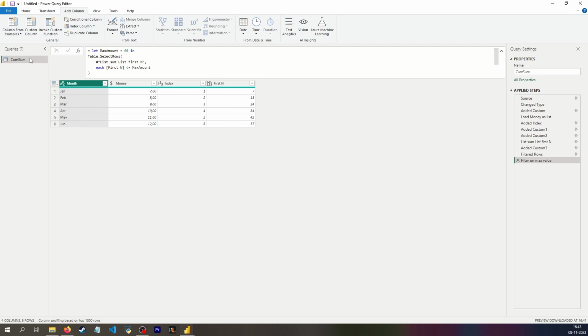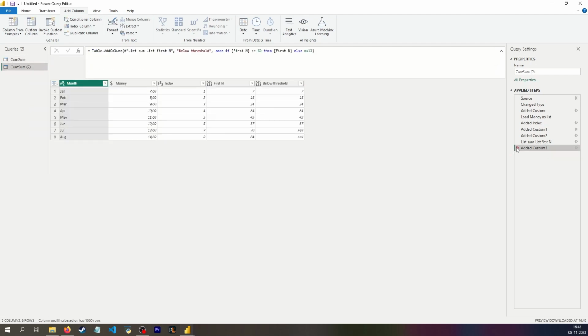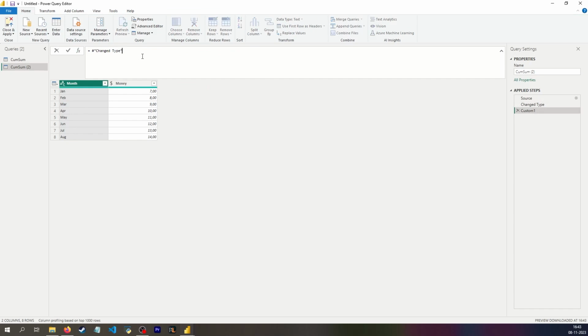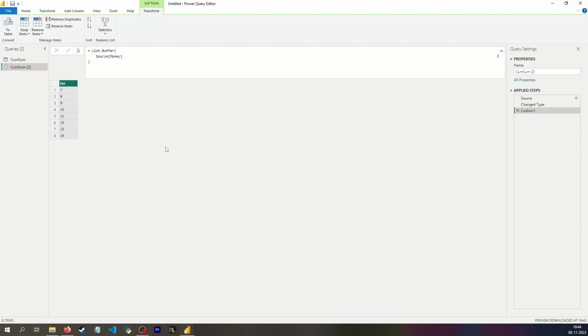So to get started, I want to simply duplicate this because I want my original table. And actually, I still want my List.Buffer, then called source. And what I can do is use a function called List.Generate. What List.Generate does is it allows me to loop, and it can do something more complicated, like doing a calculation and then increasing my looper variable. It can do one calculation using my looper variable, and then it can add my looper variable. And then I can also add a condition telling when to stop.